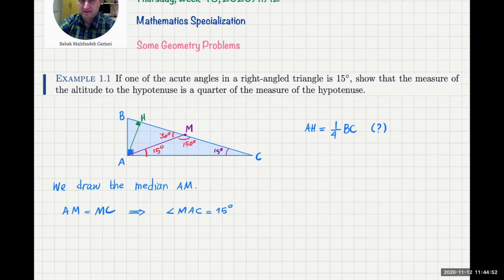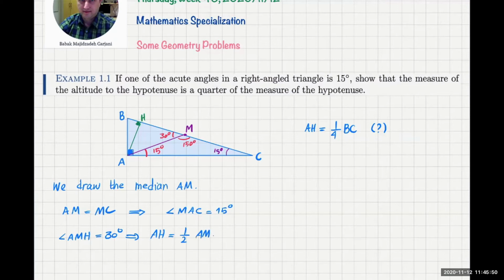And then we know that in a triangle with 30 and 60 degrees, AH will be half of AM. So AM will be equal to 2 AH. Yeah, exactly. So you are using two theorems now. You see, now we have a right angle triangle. This is the right angle triangle. And we know that one angle is 30 degrees. So the side opposite to that is equal to half of the hypotenuse. The hypotenuse of this triangle is actually AM. Yes. So then because now this angle AMH is equal to 30 degrees, you can conclude that AH is equal to half of AM.